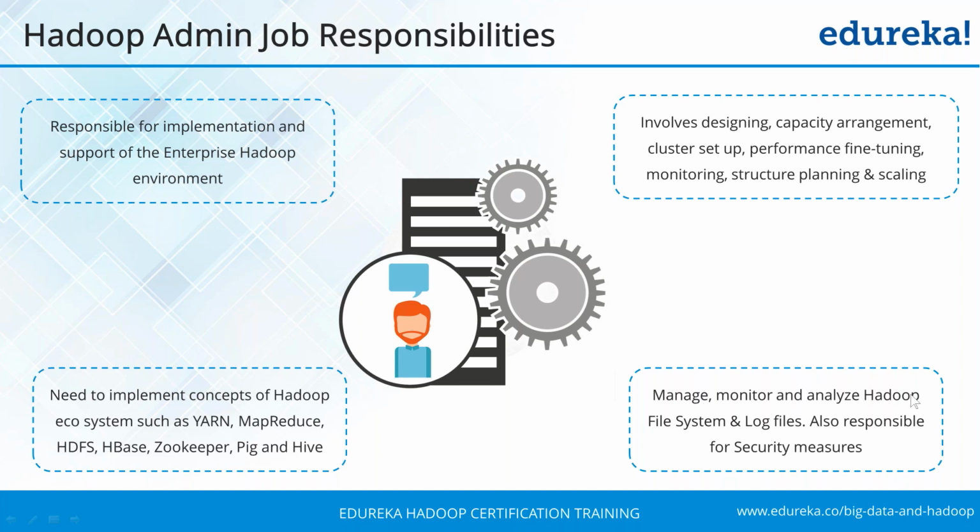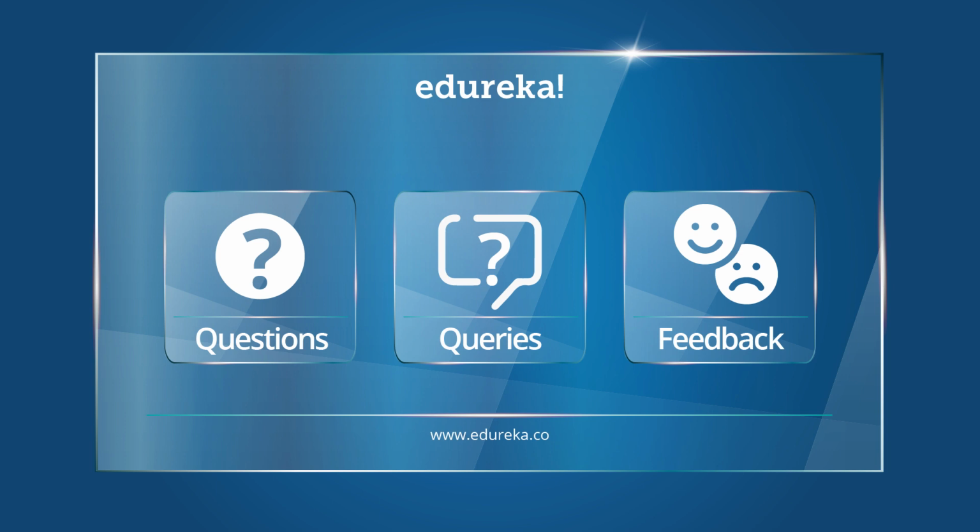A Hadoop administrator is also responsible for management, monitoring, and analyzing the file system and log files. On a day-to-day basis, he has to manage the user jobs running in the environment, make sure the environment is healthy and able to run all the jobs, add users as required, create scripts to add users or monitor the clusters, and provide recommendations to the developers about the environment, how they can utilize it in the best and most efficient way.